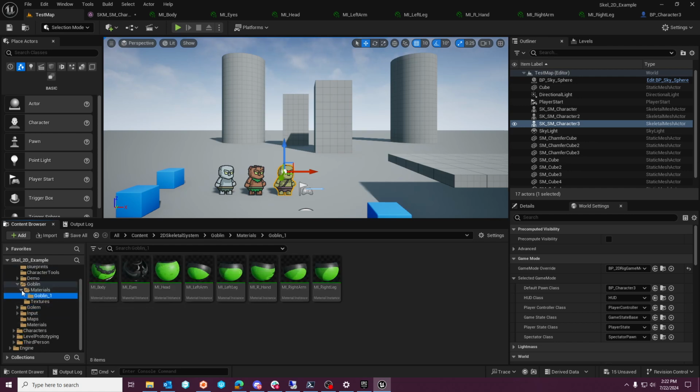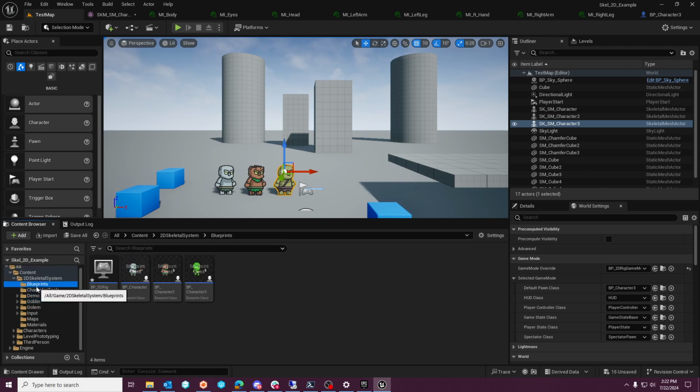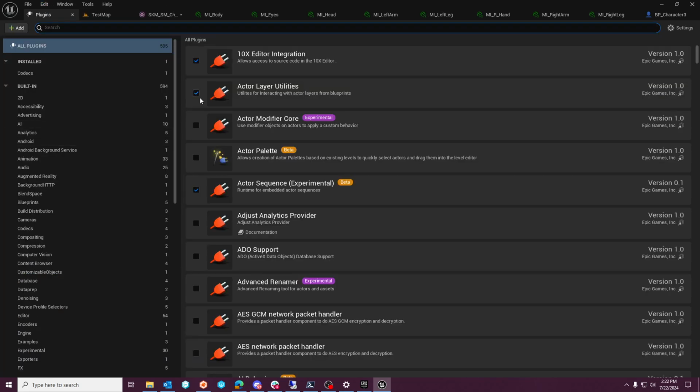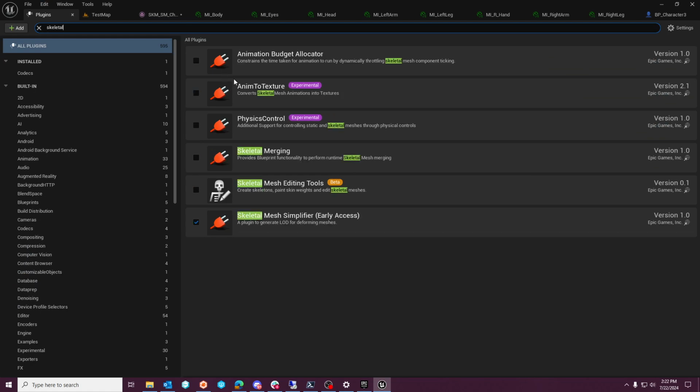But in order to edit it within the editor and make this workflow really nice, I'm going to introduce a plugin. It's not enabled by default, but it's Skeletal Mesh Editing Tools. You would enable this, hit yes, restart, save selected.